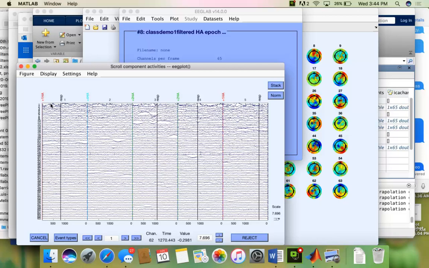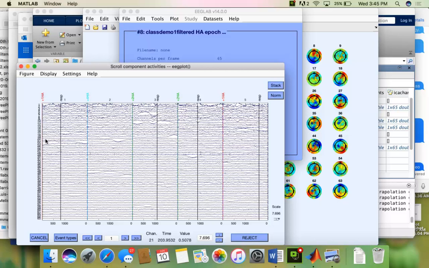Okay, so you remember all those eye blinks that were showing up? You see in this component 1, it looks like those are showing up there, and a little bit also in component 2. We obviously have something crazy going on here, this looks like channel 5, and then probably also in channel 11. And you notice as I'm pointing to the line, this display down here is telling me what channel I'm looking at. So 1, 2, 5, 11.